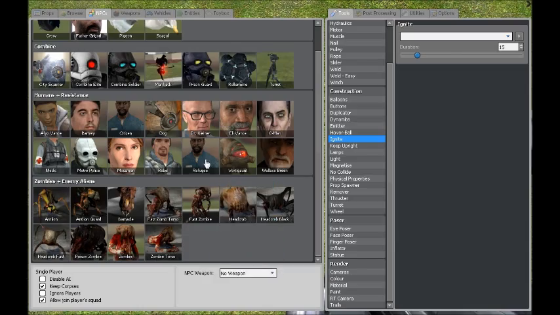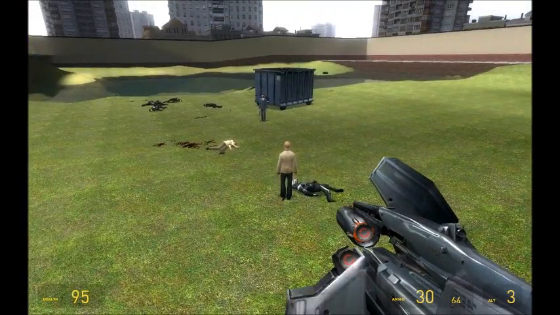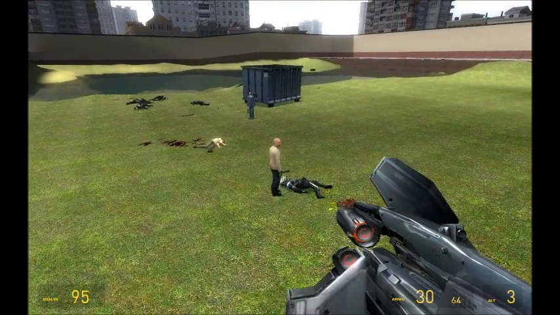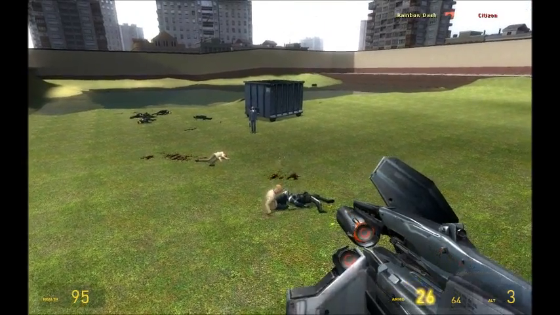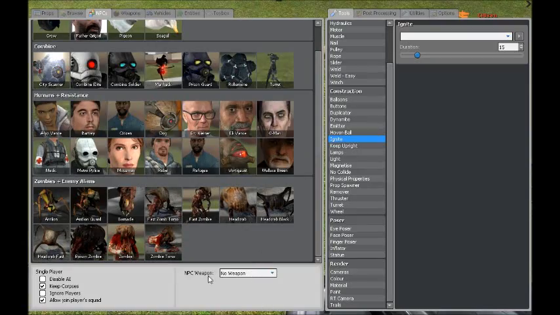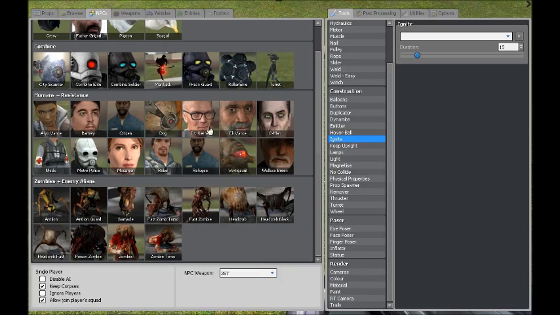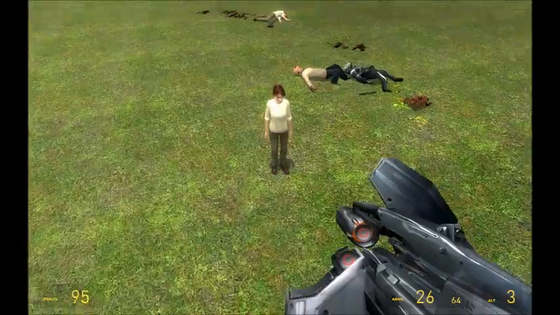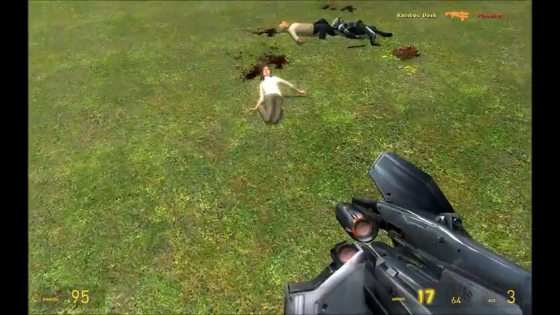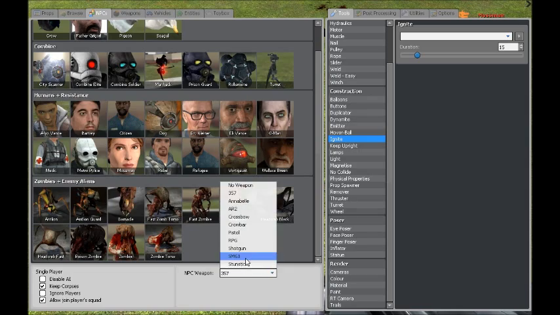Okay, now if you go down to this box, you can pick weapons for your character. Not all characters have weapons. Hey, it's Freeman! Melee, but they can pick up weapons too. That box picks up weapons for the NPCs. See, like that, not all of them have it. Like the companion ones do.